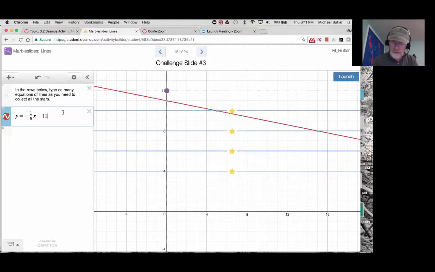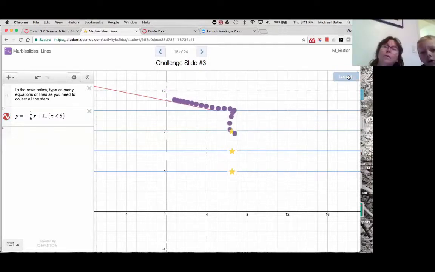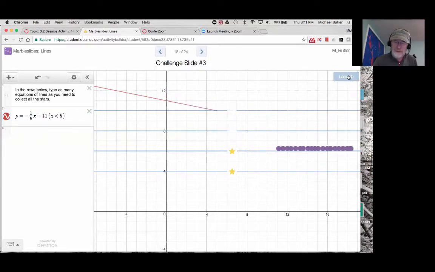And then we gotta stop it at, let's see, 4, 5, 6. Let's see, this is at 5. Yeah, let's stop it at 5. So x is less than 5. Stop at the star. Oh, you wiggly rascal. So yeah, it's wiggling because it's bouncing down there. So if I could try and make it even a little shallower, that might just do it. If I come in a little slower. So let's try a 6.